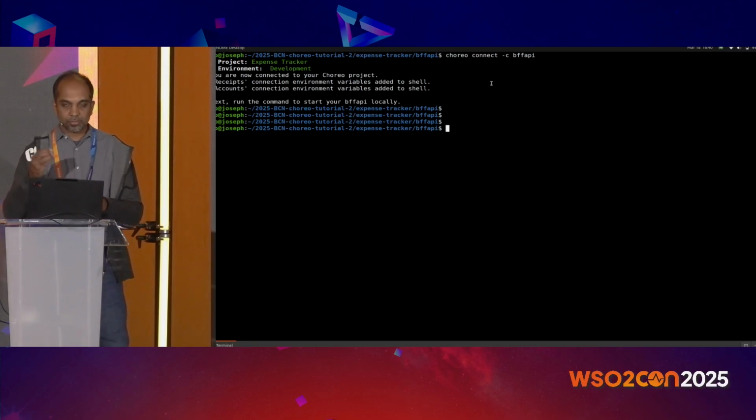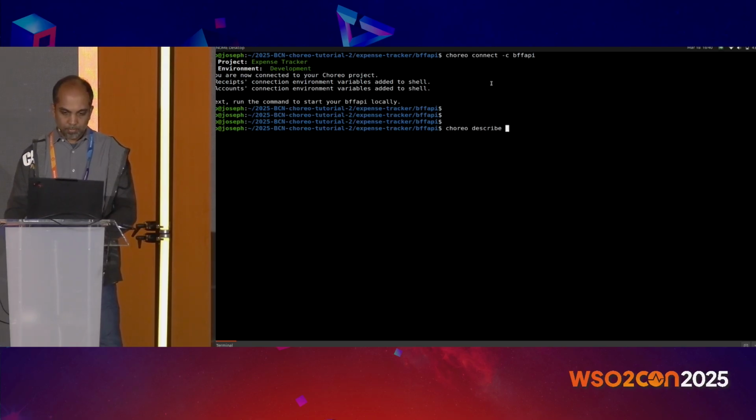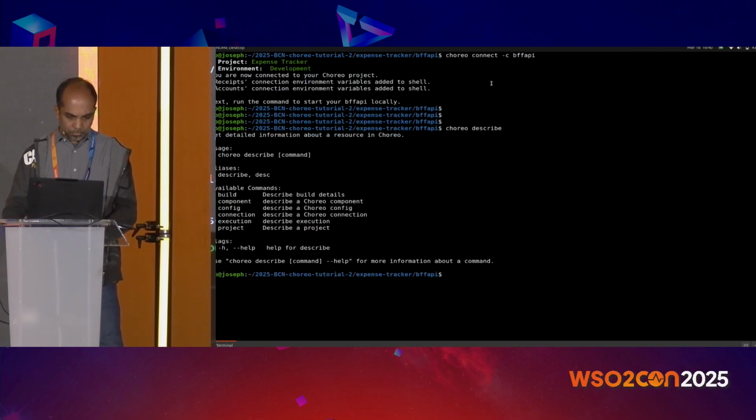Okay, so now this particular shell is connected to the development environment. Let's try to invoke the accounts API and see if that works. In order to get the accounts API URL, I can issue choreo describe. Then I'll select expense tracker, and I'll select accounts.